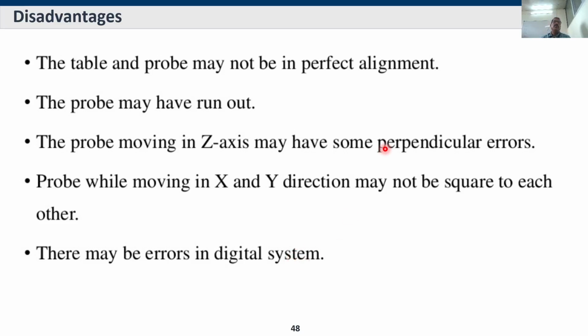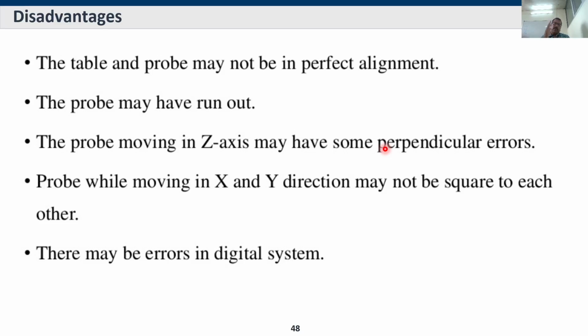Disadvantage, of course, since it's a computer controlled probe, it depends on your XYZ axis movement, or pitch or roll movement, the degrees of freedom. So it all comes with the servo control, or it comes under the air bearing type. So if any alignment issue, or any motor, servo motors, or your bearings are not functioning well, it will lead to some error, like orientation error, or if the probe is not placed properly, then probe alignment error will come, probe offset possibilities are there, or runout.